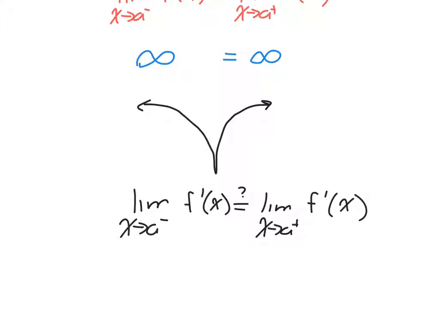So I'm estimating the slope at a point. And so as I get closer and closer to where I think the non-differentiable point is, my ruler seems to be approaching a slope of what? Is it getting smaller and smaller, larger and larger, what? Larger and larger in what direction, positive or negative? Positive. Okay, so it appears to be approaching infinity. If I come at it the other way, trace or estimate the slope with the ruler as you get closer and closer to that point where they intersect, what does my slope look like it's approaching? Negative infinity.